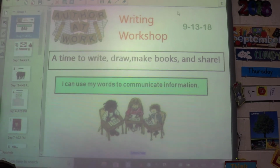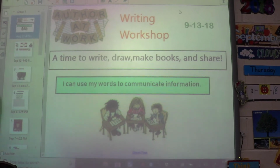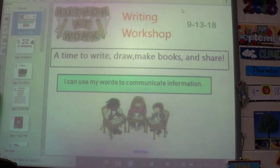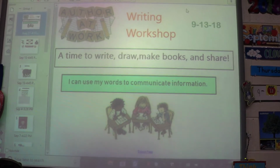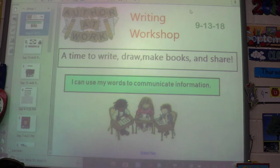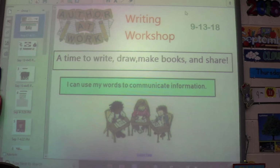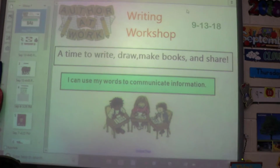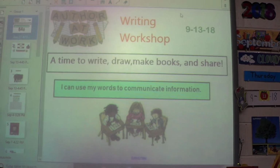The last literacy activity I'm going to talk about is writing workshop. My heart is definitely in writing. I love to hear a good story, and I also like to write my own. So during this time, students will be exposed to really good stories told to them by great authors. Hopefully they'll get inspired to write their own great stories. During writing workshops, students are free to select their own topics and to write and draw what they feel like writing. I think that's great. Writing should be about what you like and what you know a lot about.